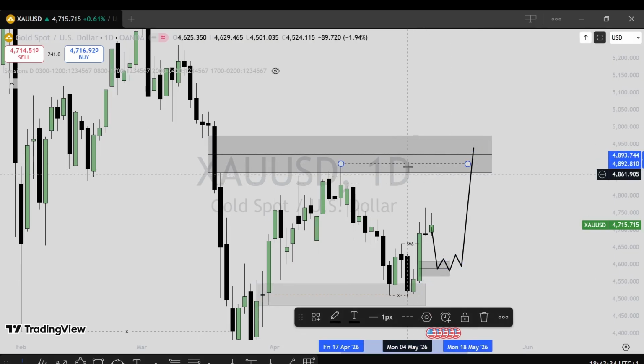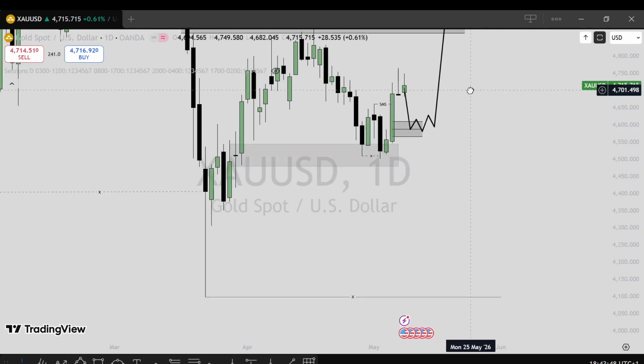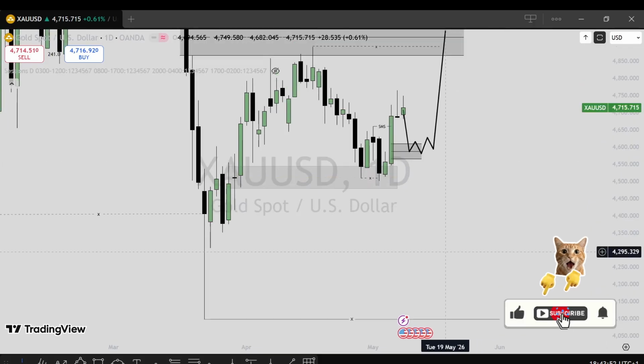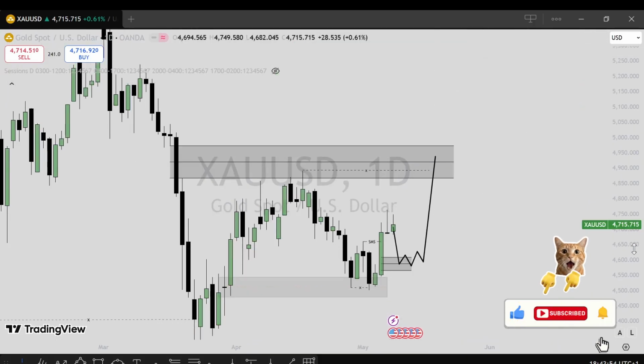So any structure I'm going to be seeing on this particular higher time frame POI, point of interest, determines if I'm going to continue longing this market or maybe shorting this market and targeting this low right here. Okay, so guys, this is my projection for XAUUSD for next week.